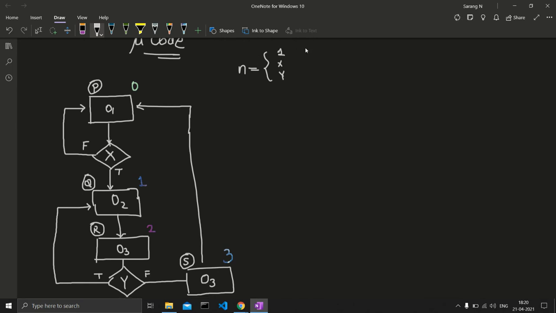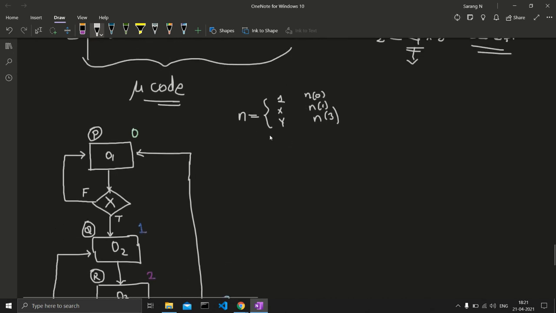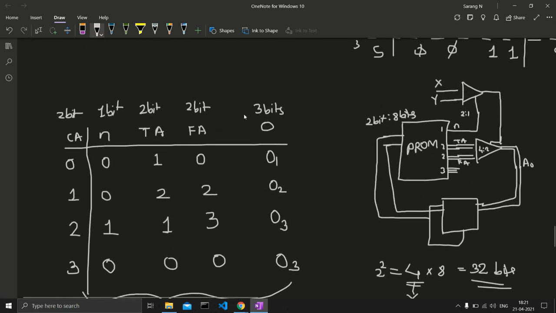That would be n of 0, n of 1, n of 2. Okay, three states. N of 0 is always tied to high. Okay, we'll discuss this why in a while. Now it would be similar to this.